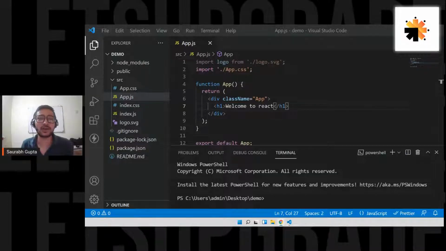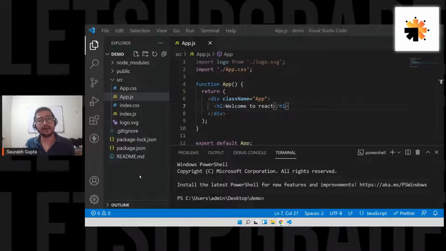So yesterday we talked about what exactly is React, how it works, and then we installed a React project, and we already understood the file structure. Now we know what node modules is, what this public folder is, what this src folder is. Yesterday we didn't code a lot. We only talked about the file structure, how to install things, and how to start with React, right?